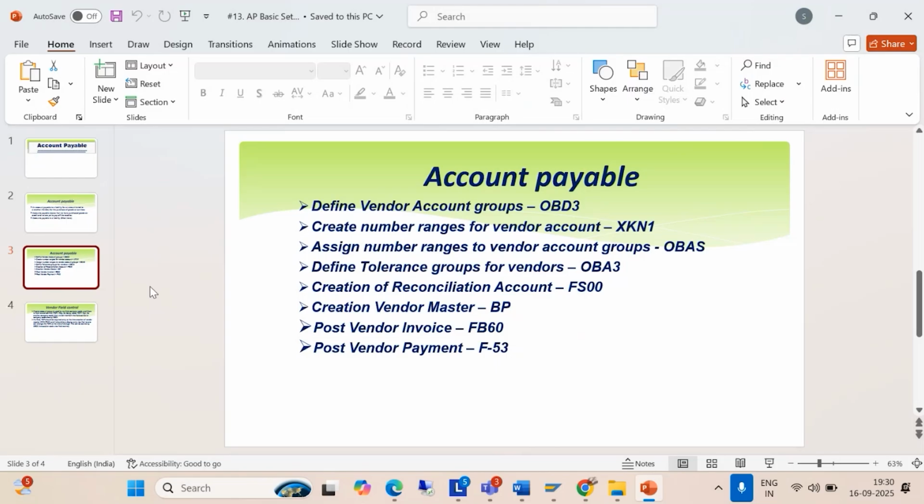So what we will do, we create one vendor reconciliation account, that is a GL account. While creating the vendor master, for suppose X1 vendor, Y1 vendor, Z1 vendor, at the time of creating the vendor master you link this reconciliation account to each and every vendor master, so that when you post the transaction, in the background it will hit this GL account. When you want to fetch the data for all the vendors, if you go to the report and give this particular GL account, which was linked to each and every vendor master, it will show in one shot what the outstanding amounts payable are. Correct?